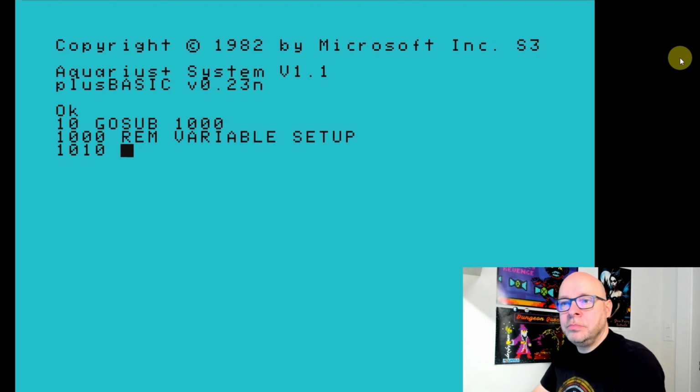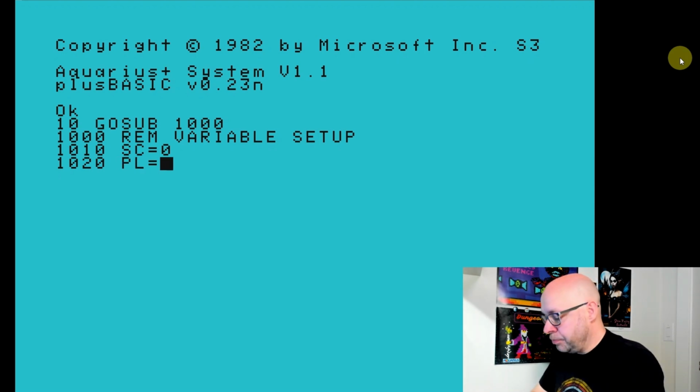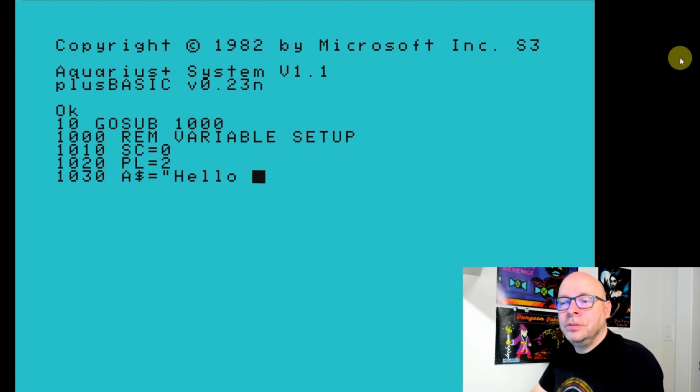Line 1010, maybe we have a variable called SC for score equals 0. Line 1020, maybe PL for players equals 2. 1030, maybe we have a string equals "hello player", whatever. So we have a subroutine that we're using to set up variables.